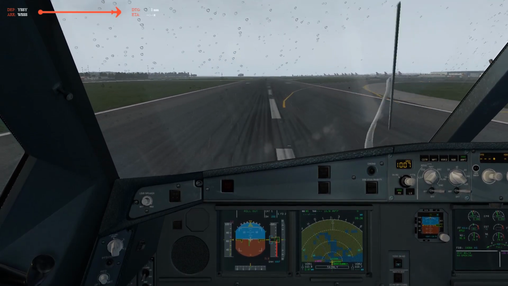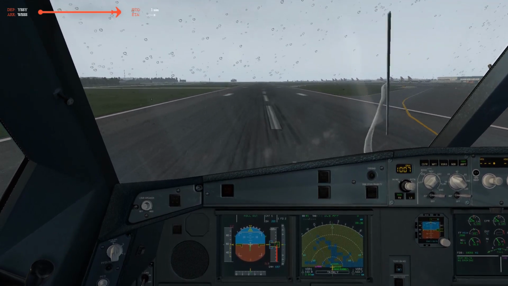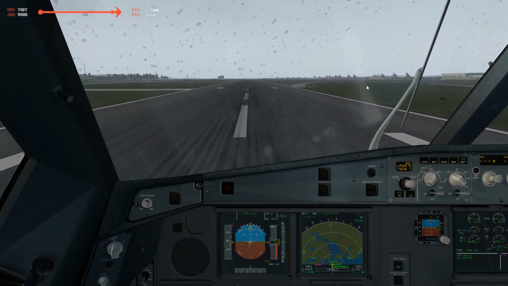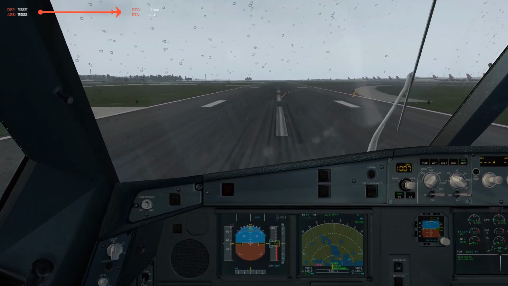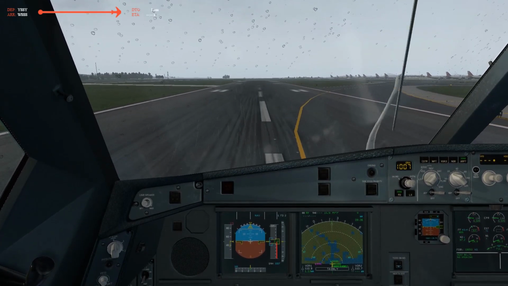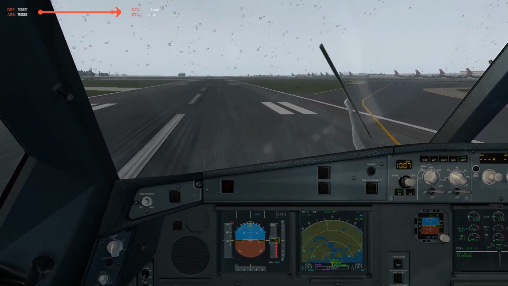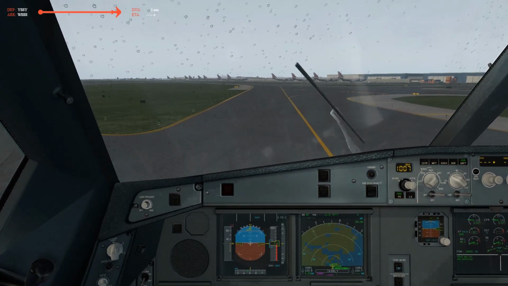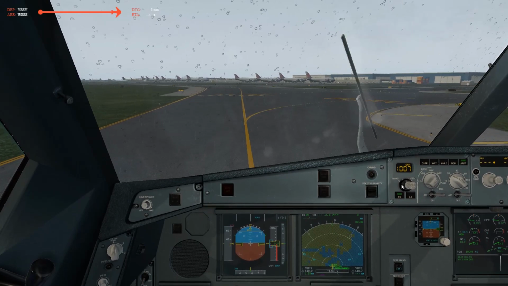70 knots. Manual braking. Well, here we are. We touched down safely. Okay. Spoilers retracted. Nice landing, sir.